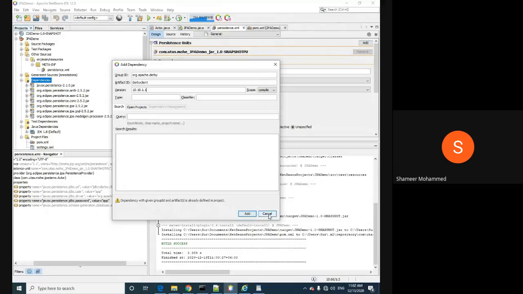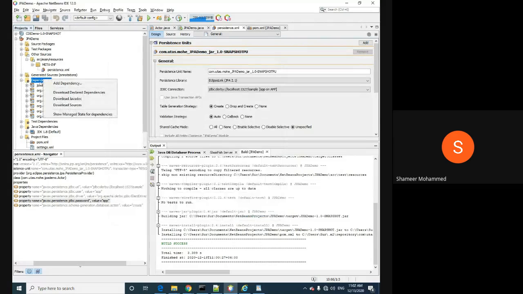It's already defined, it's saying. Why is it not downloading?